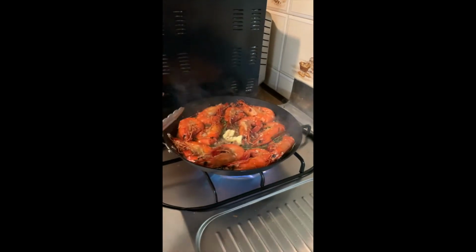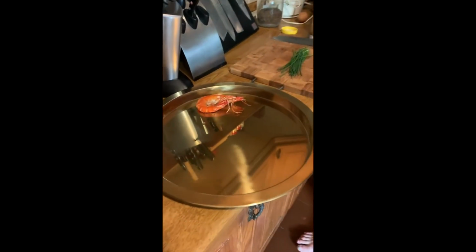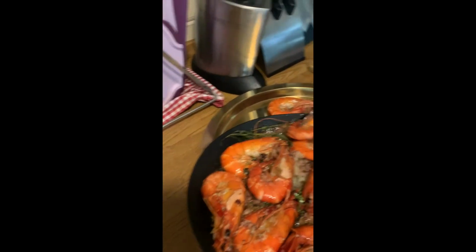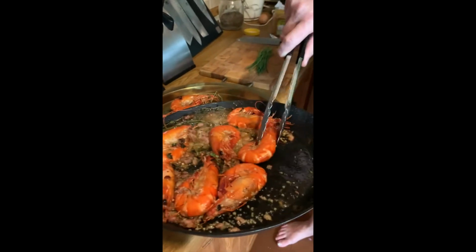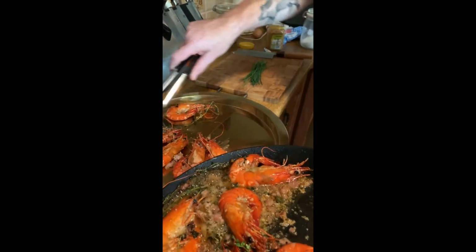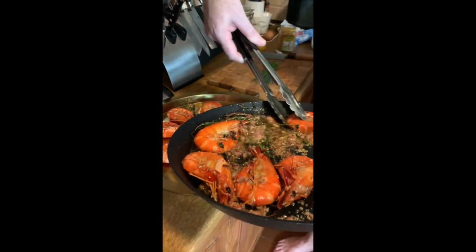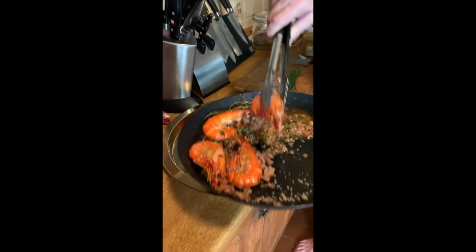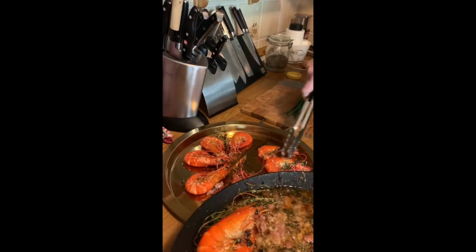Okay, now I'm going to plate. So we're now plating. I've got this beautiful plate. Everything goes on here, right? So basically what have you got? You've got buttery sauce, you've got prawns. Do it all chef-like, all facing the same way. Come on, it's a bit OCD, I know, but look at it. It looks cool, right, when you do it properly. Look at that. Beautiful. I'm even widening them out there.